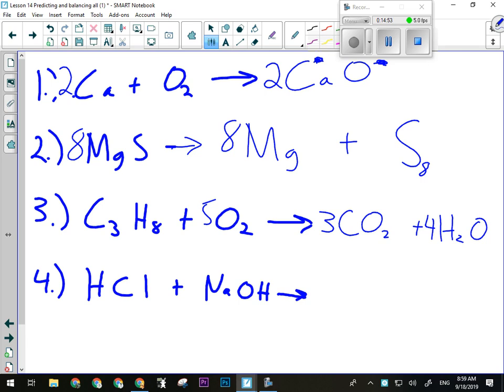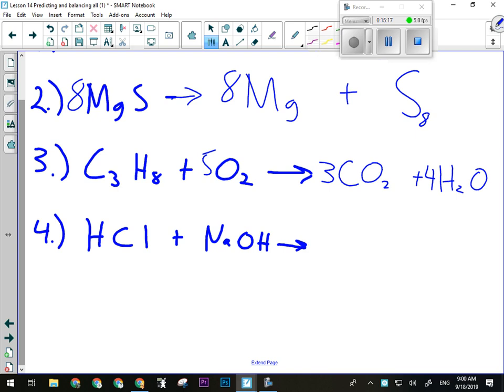What kind of reaction is number 4? Double replacement. In a double replacement reaction, what do we do with the metals? We switch them. So that means hydrogen's going to end up with hydroxide. We need to make ionic compounds here. A very common mistake is to end up with 2 metals together and 2 nonmetals together when people predict the products. So hydrogen's going to end up with hydroxide, and sodium is going to end up with chlorine.